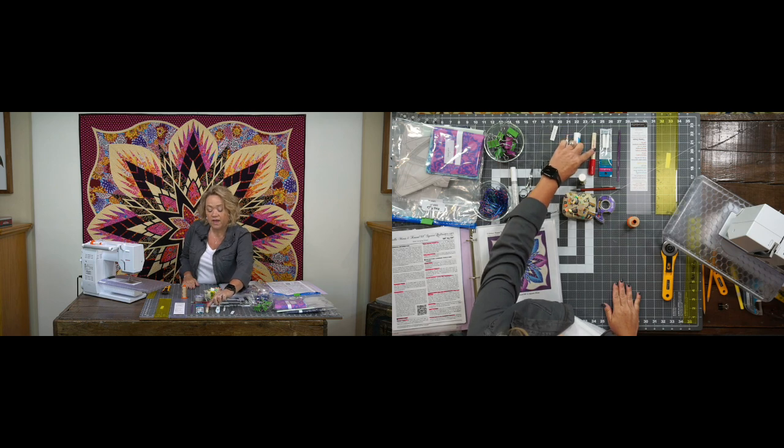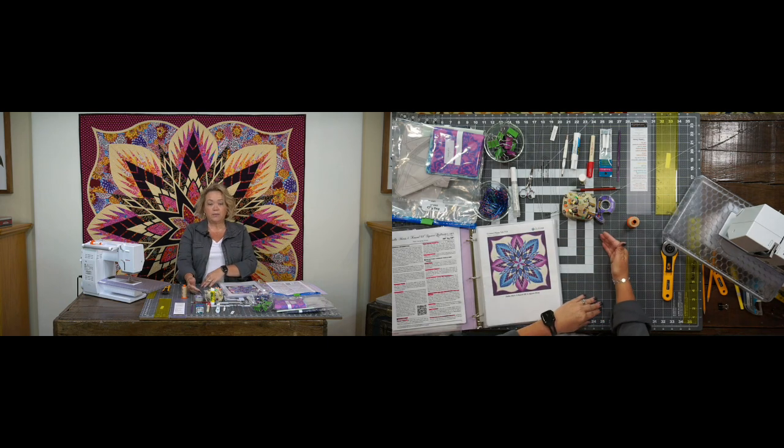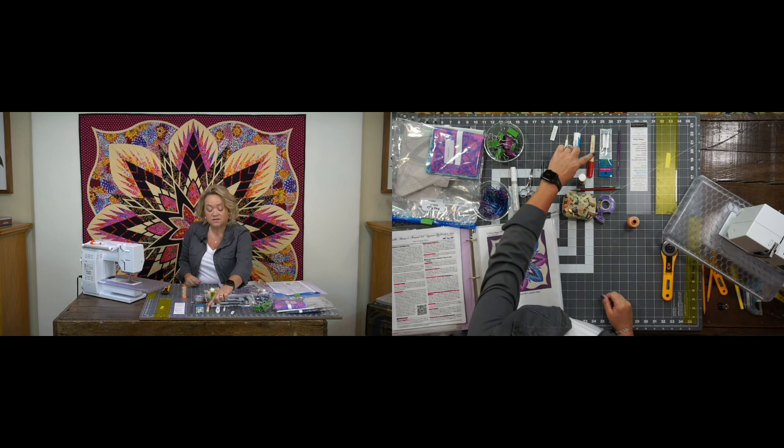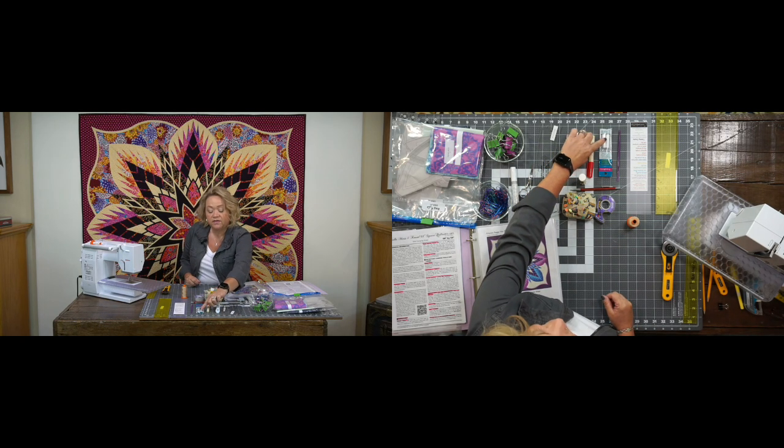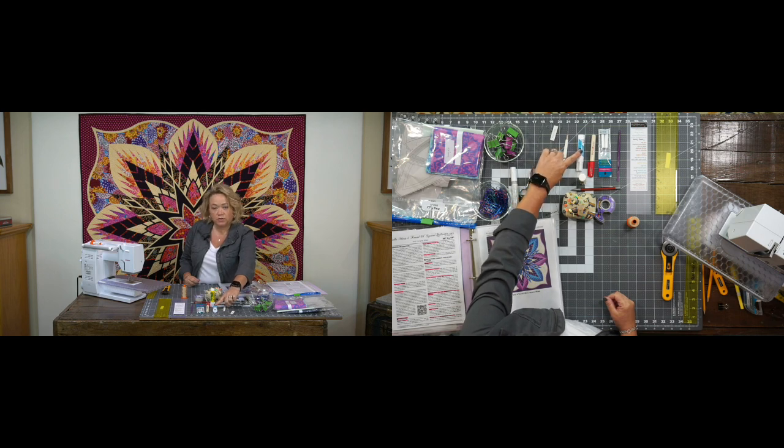We have a glue pen, which is fabric to fabric. So when we're doing curved piecing and different techniques, sometimes when we've got some long pieces underneath the paper, we like to glue those down. So this is fabric to fabric. And these are some refills, which I highly recommend, especially if you're making a large quilt, to have several of these refills. We've also recently started using a repositionable glue stick.